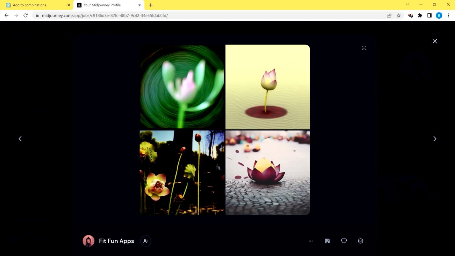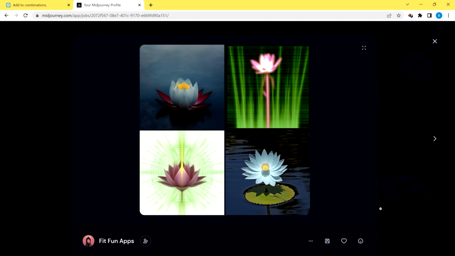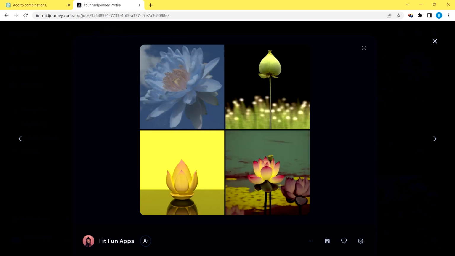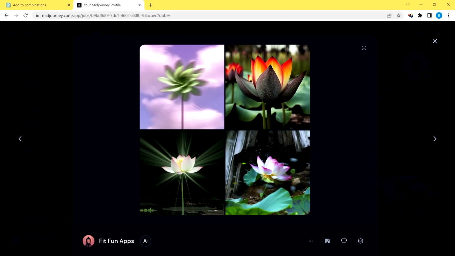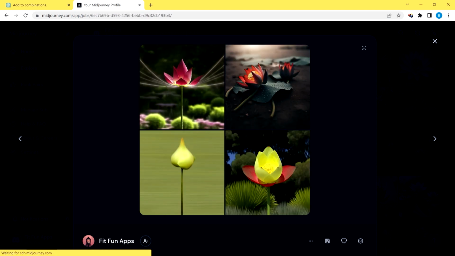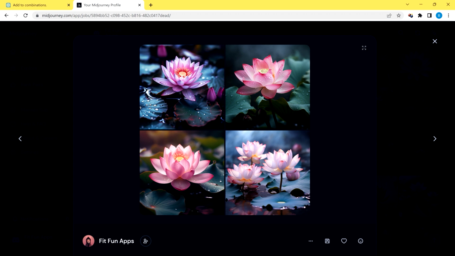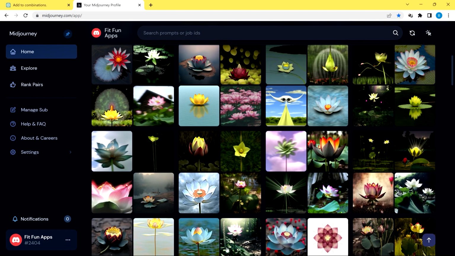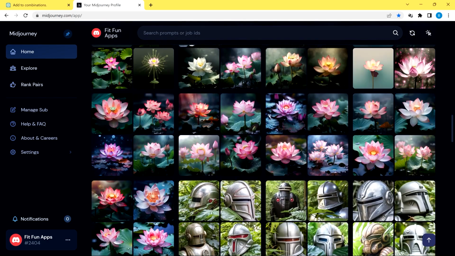None of these images are actually usable. Why would anybody want to use any of these images? You might be able to, but it might take a really long time to find a good image. But if we go all the way back, these images look incredible. So I guess our conclusion is that once we go above a weirdness level of 1000, it doesn't really generate realistic looking images, at least for flowers.